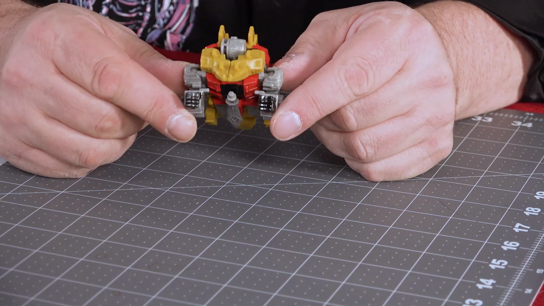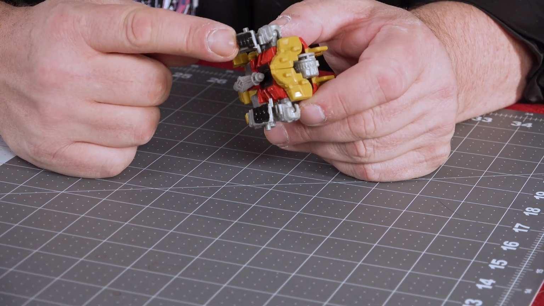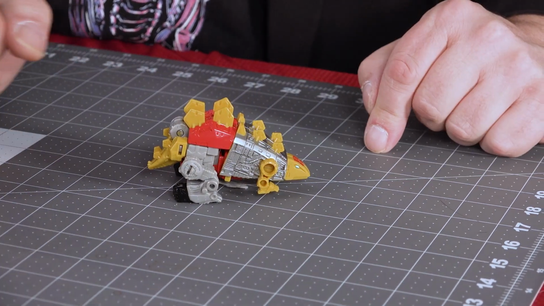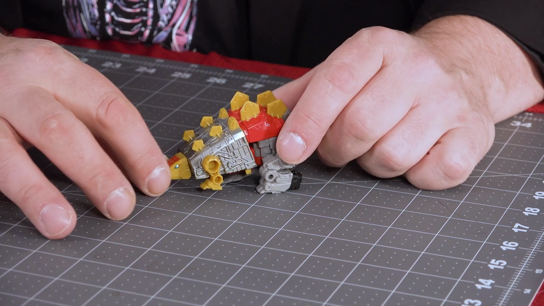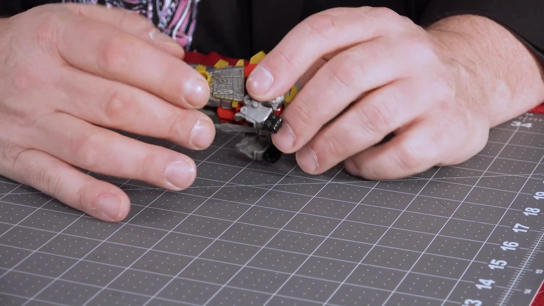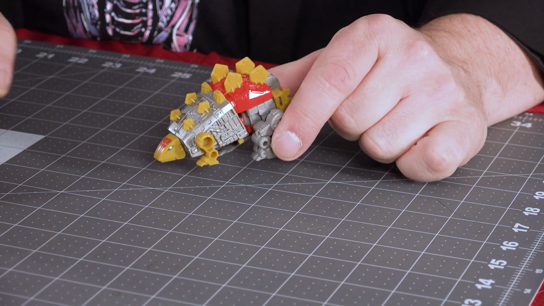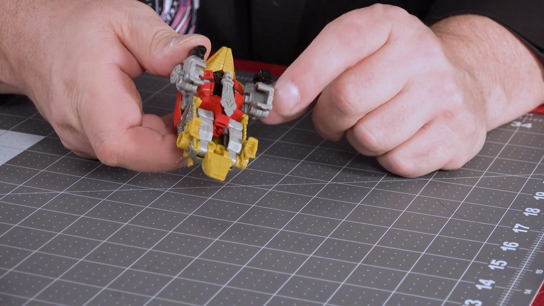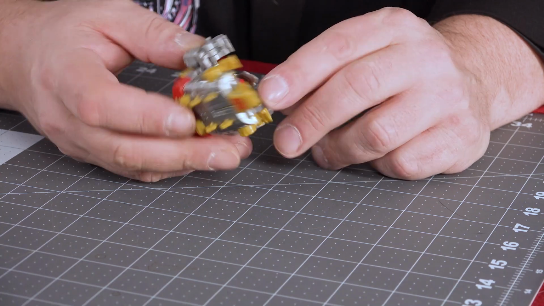The arms kind of fold back to form his back feet, and you can see his fists, so that's not a great reveal right there. But his head was cleverly hidden in the legs, but you can't move his front legs or his back legs because they plug in. I do enjoy the weapon storage on the bottom. You can store his sword right in there, so that's nice.